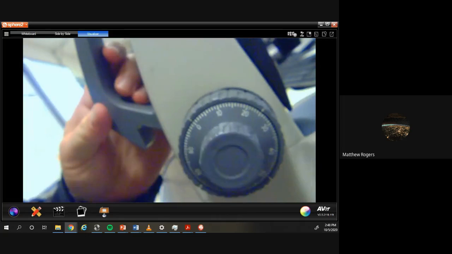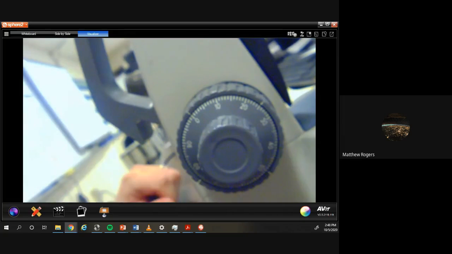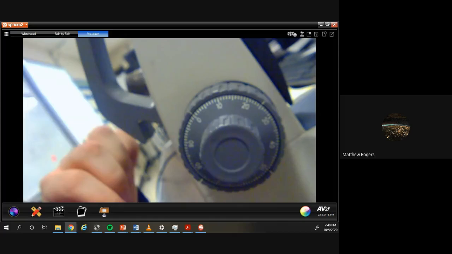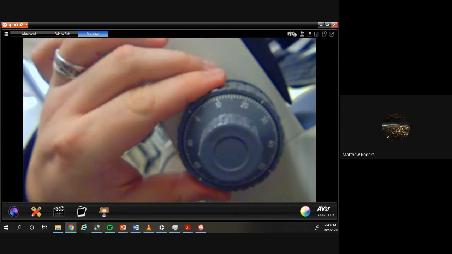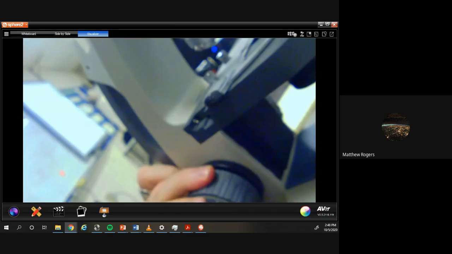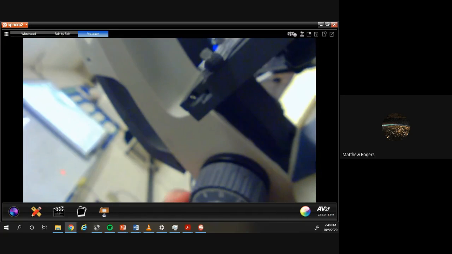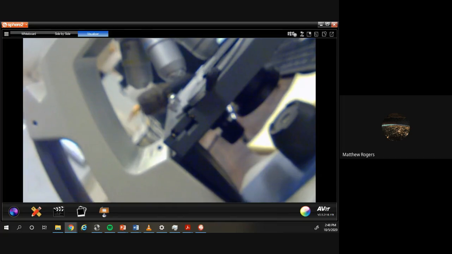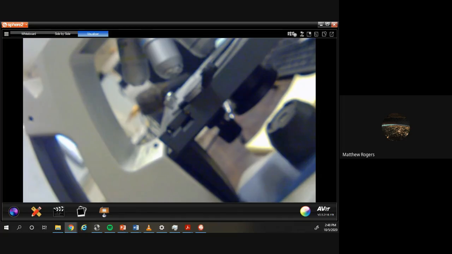Okay. You can also see down here, I have these knobs. These knobs are called the coarse and fine adjustment. The big one out here moves the stage a lot. As you can see, the stage goes up and down a lot when I move it. The fine adjustment moves it just a little bit at a time, and you can't even really notice.